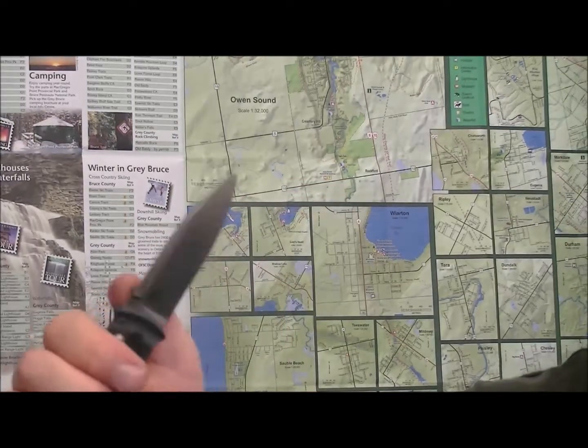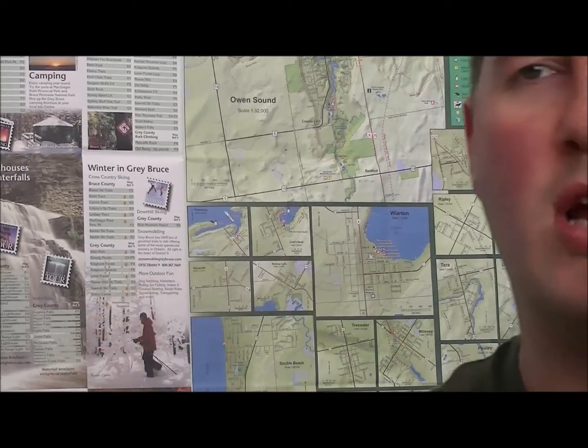Now, everything else, in terms of just overall impressions, let's back out here. In terms of overall impressions, this knife is really good. You think you have a lot of utility in a very light package, which is a win. If that's one of the things those of us who carry stuff look for, it's how much work can I get done? How useful is this item? And how much does it weigh?